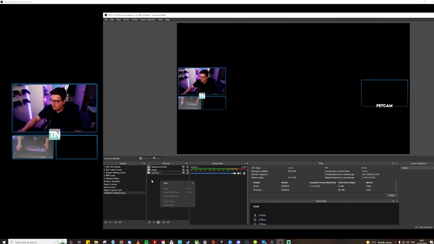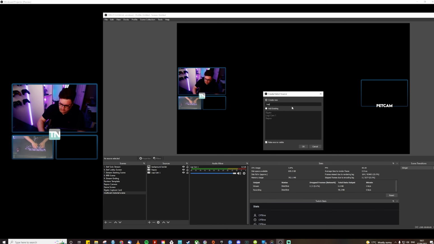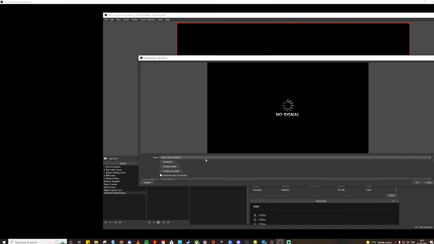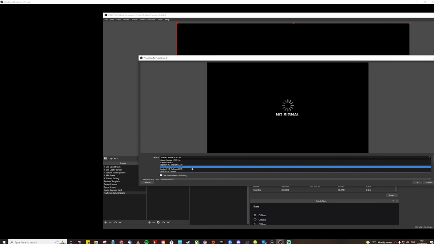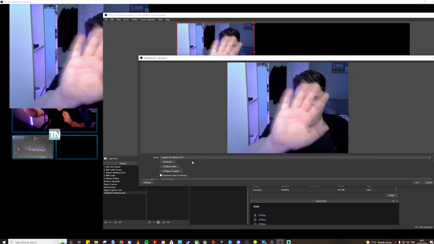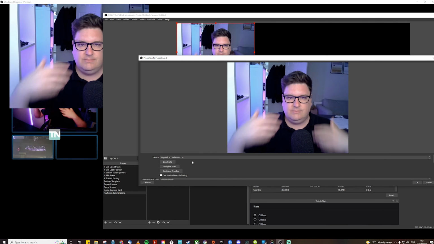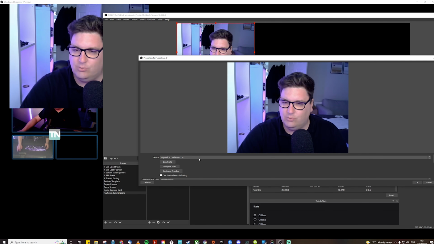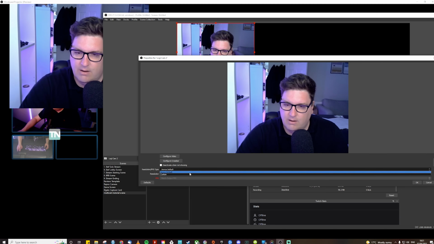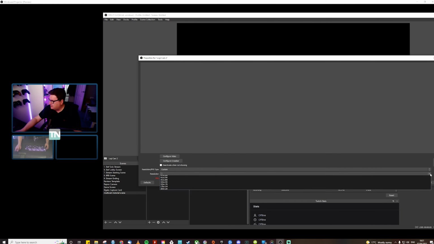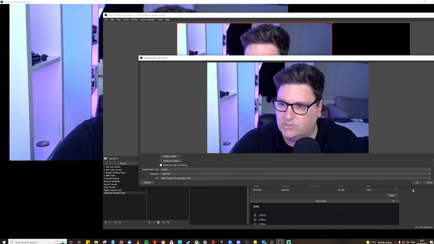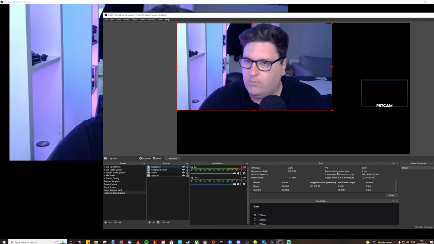So adding the third camera, if you right-click your sources again, go to Add Video Capture Device. Let's call this Logitech. Actually, let's keep it all the same. Logicam 2. I'm going to choose the second C270 in my list here, and as you can see, if I just move this around a bit, it's just a closer perspective of the original Rapoo camera I used. Again, going down to a custom resolution, change that to 1280 by 720, and click OK there.